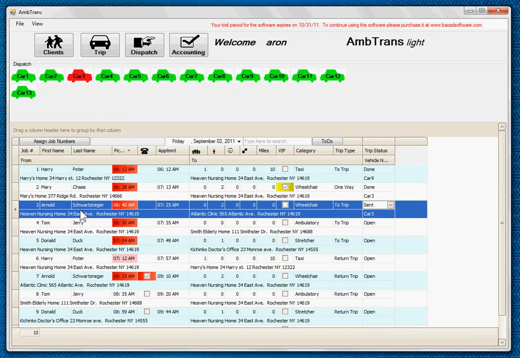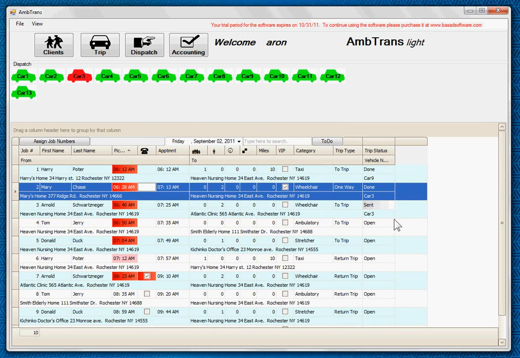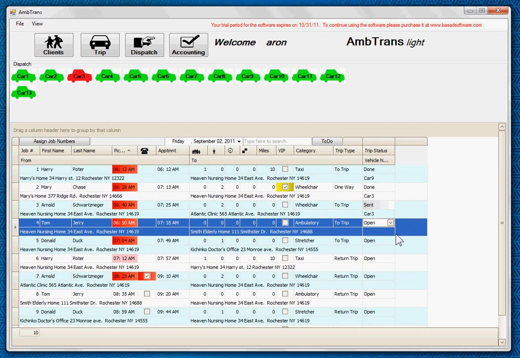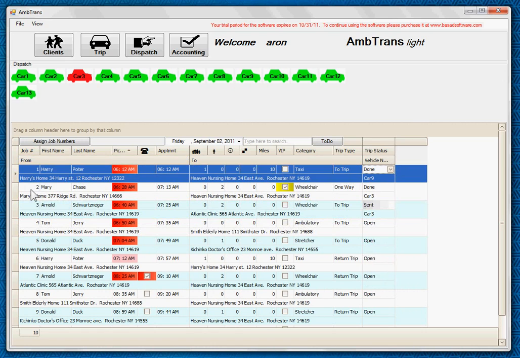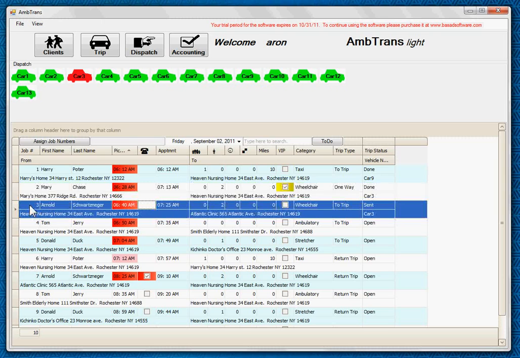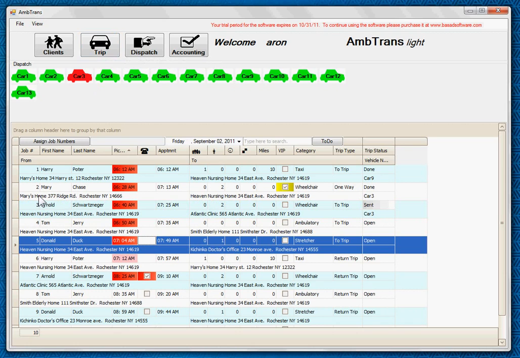Now the next thing I want to talk about is sending pagers to the driver. So for example, let's say I want to assign a car number. Now let me explain a little bit about the job numbers again. Since we assign job numbers at the beginning of the day, that's when they appear. But let's say you have a trip that was entered right now while you're dispatching for the current day. In that case, as soon as one of the users enters that trip in the trip module for today, this trip would appear here without a job number because you assigned job numbers in the mornings.